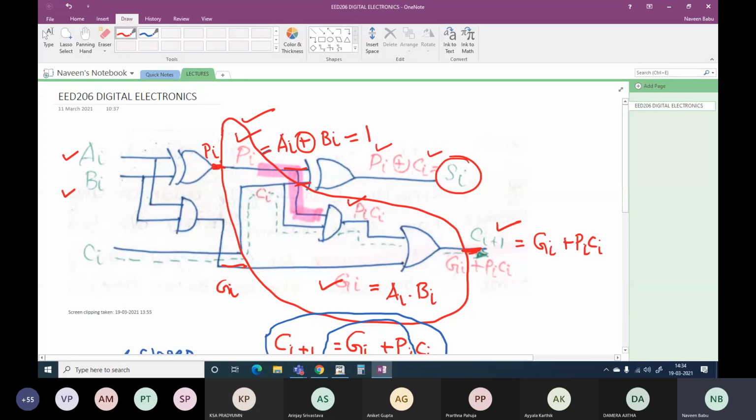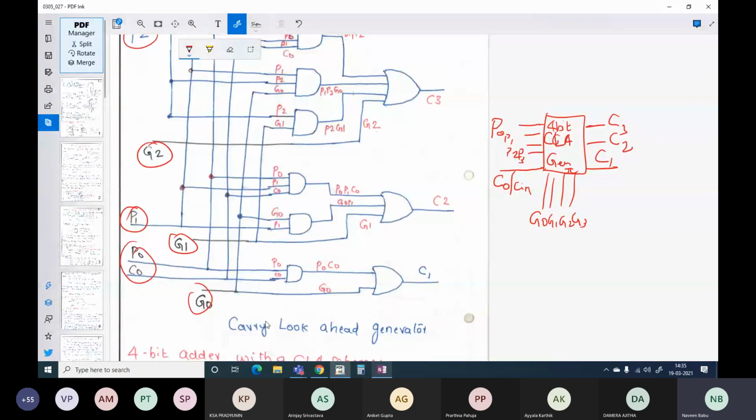If I'm using this carry look ahead IC and I want to convert that into a full adder circuit, then I have to give AI, BI inputs. I have to connect them through an XOR gate and an AND gate to generate PI and GI signals. CI obviously I will be giving, which is nothing but our Cin input. So that is what is being done here.